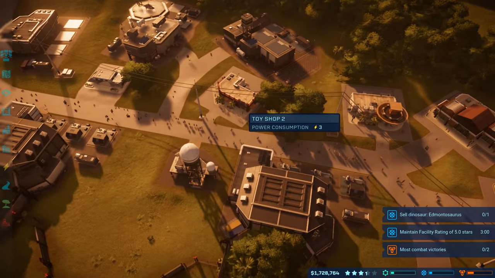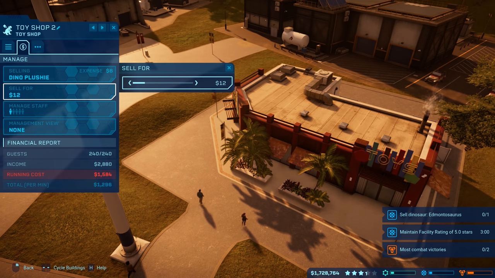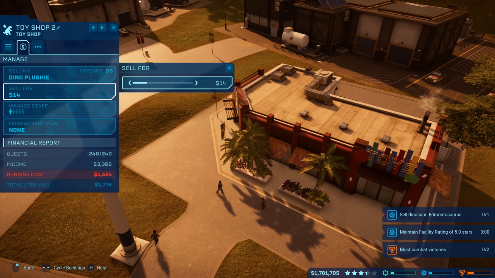Where's the other toy shop? Oh, here it is right here. This one's selling the dino plushie. Okay, so we're selling it for 10. Let's sell it for heckin' $14.95. Make ourselves even more. Wow, wow, wow.